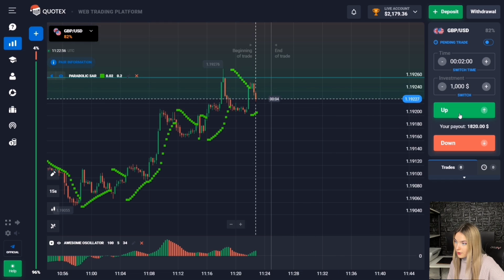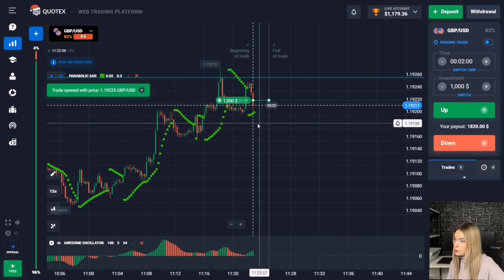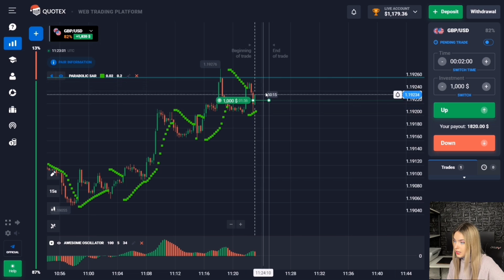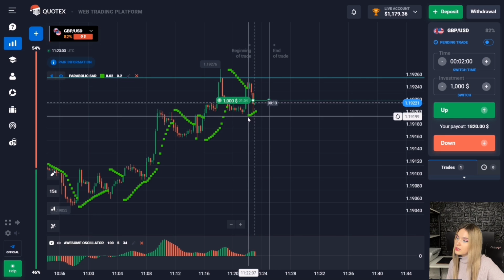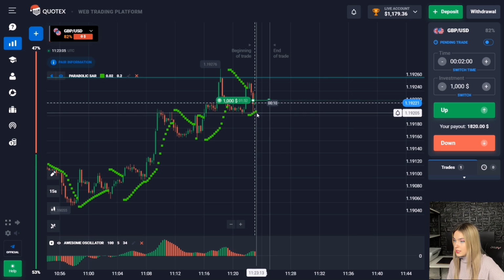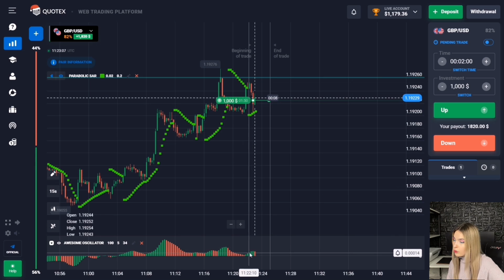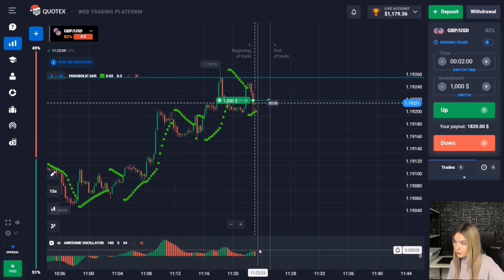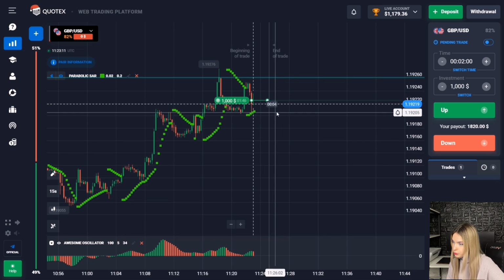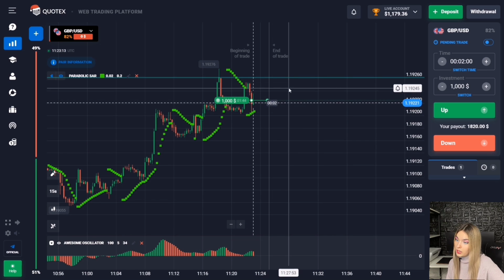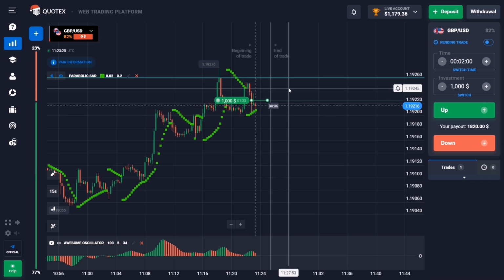For sure, after a pullback down in the near future, the price will continue to move to the level. We also see that our indicators confirm our entry point. Also, at the same time, the volumes for increase grow and green histogram is formed. I think that in this situation, 2 minutes will be quite enough for us, even taking into account possible pro trade. And so, guys, let's wait for the end of our deal.